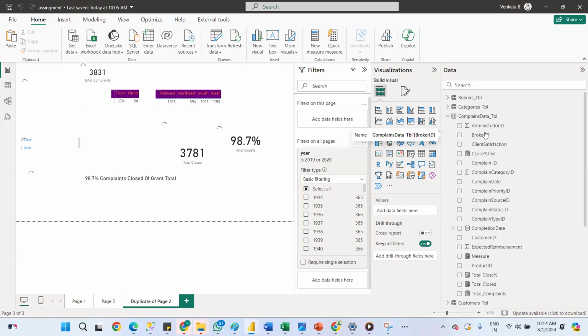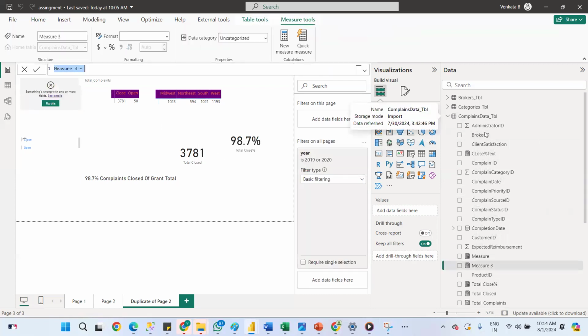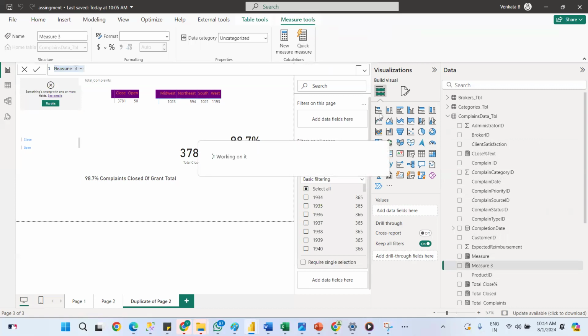What logic do we need? Please help me. Midwest total compliance. Complete percentage. Not percentage. I just want to calculate 1023 value.